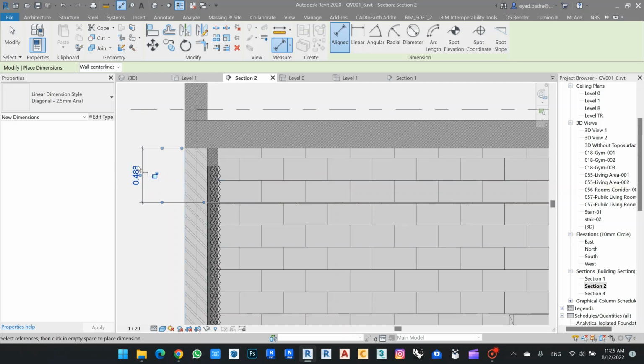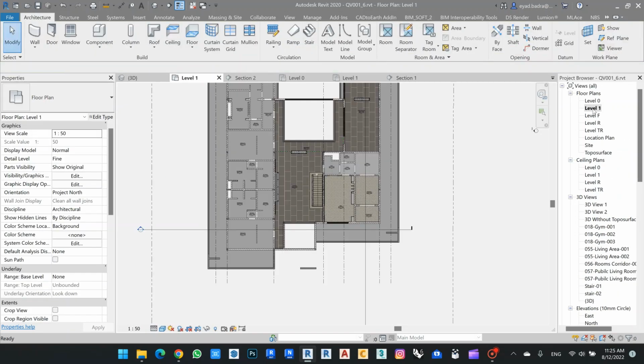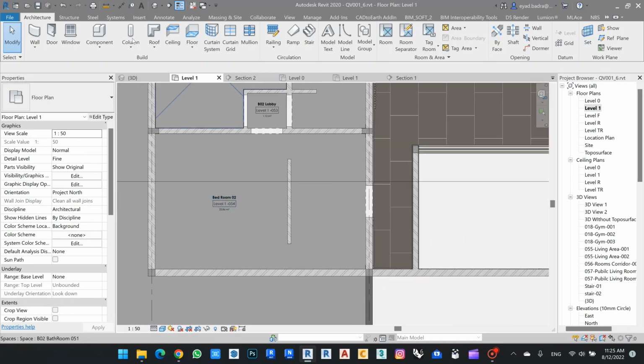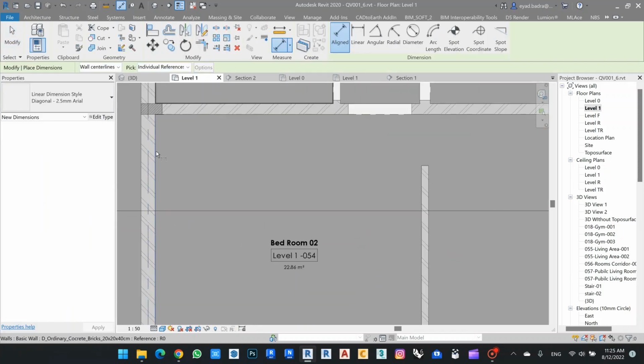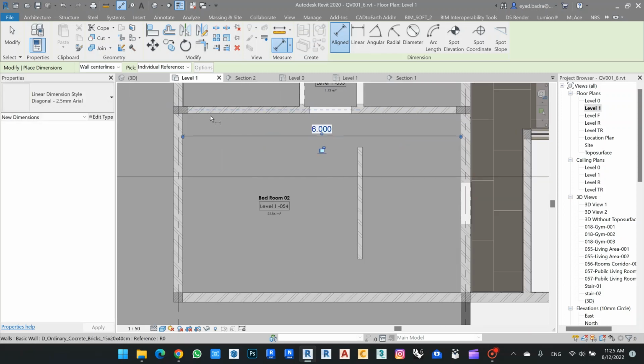So this is my first input, the height, and I will also get the dimensions of my room. It will be 6 meters by 3.8. So now I have the information and I have made the gypsum board ceiling that I want. Now let's start to make the false ceiling studs.